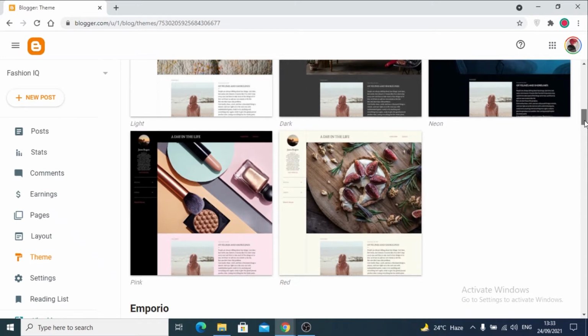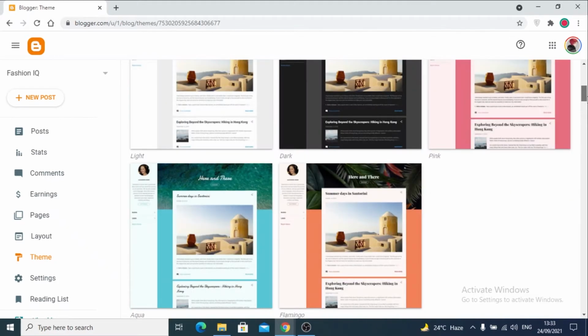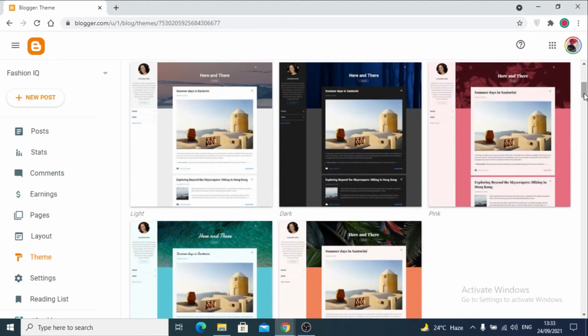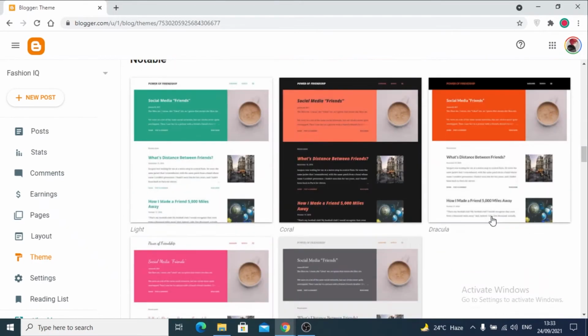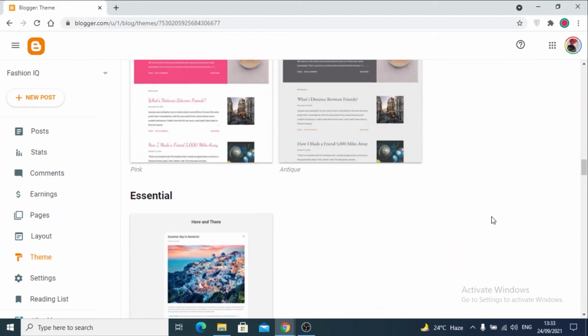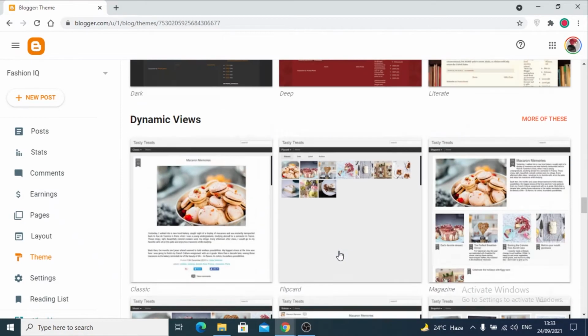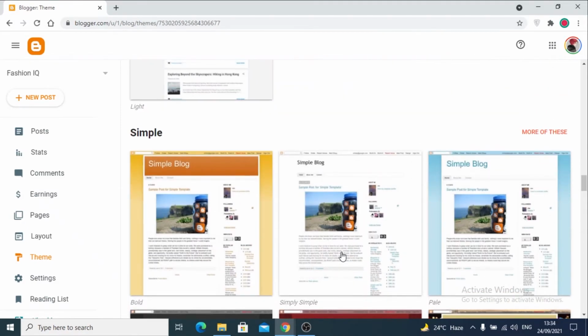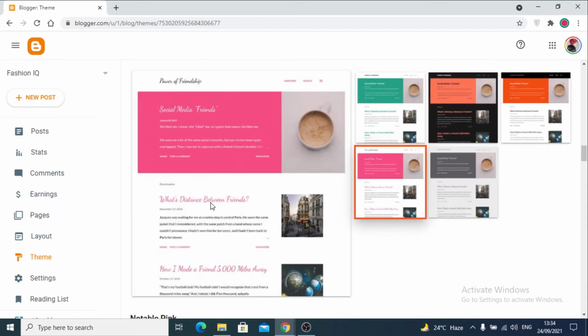It's going to be a far easier tool to navigate in terms of your general writing, and you can focus on your writing instead of focusing on irrelevant things here and there. So I'm going to view all of these and see what I would like best for a fashion blog. So I don't know, I'm not sure what kind of fashion blog this is exactly. I think this looks very good, and it's in pink.